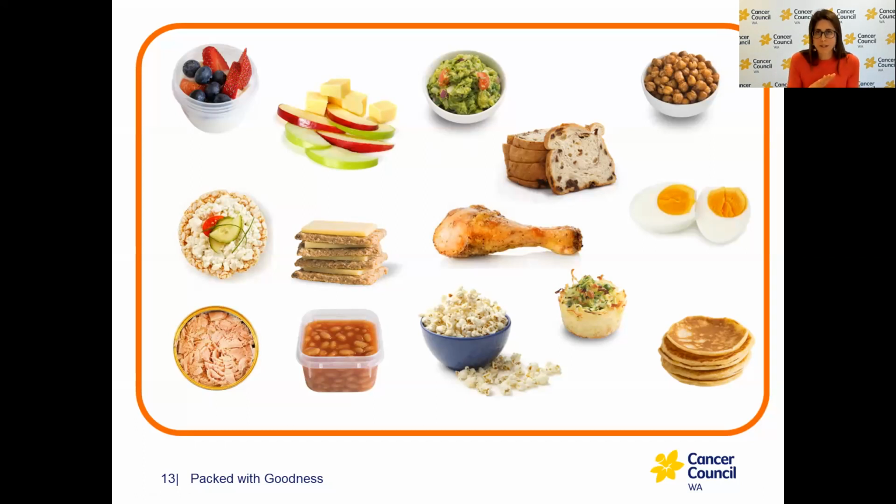There are so many benefits that come from packing healthy snacks, and they're things like obviously providing extra nutrition because kids have those small stomachs, so they need bang for their buck. But there's also managing portion size, because you yourself decide the portion size of the meal, not the food manufacturer deciding the portion size. You save money when you buy in bulk and pack your own or make your own, and also you reduce the packaging and the use of plastics. So we just want to show you that healthy can be convenient too.